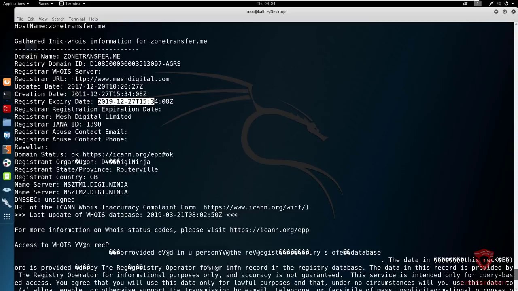And then you have the other information like the registrar abuse contact email, pretty much all the WHOIS information you could ever want. And it does give you the registrant company here, the state or province, and the registrant organization, and you also get a bit of other information.